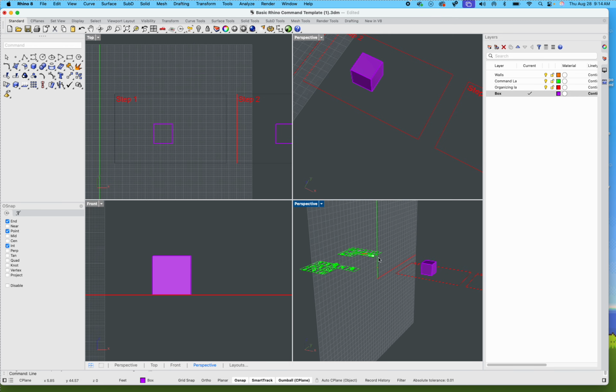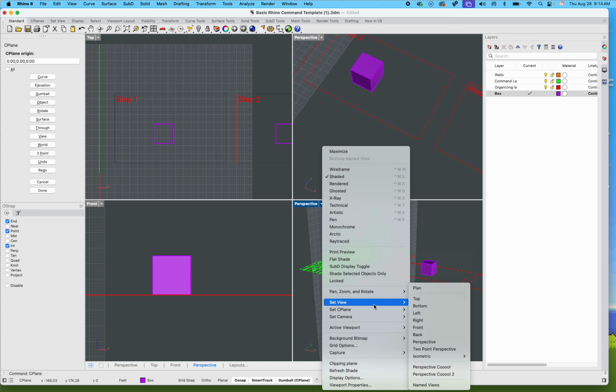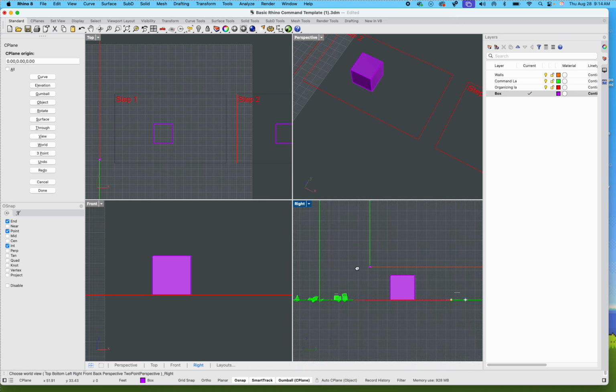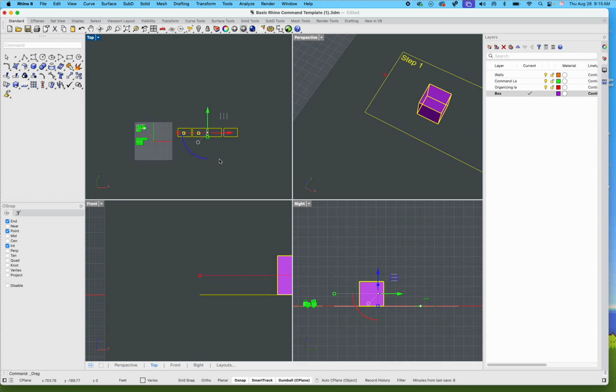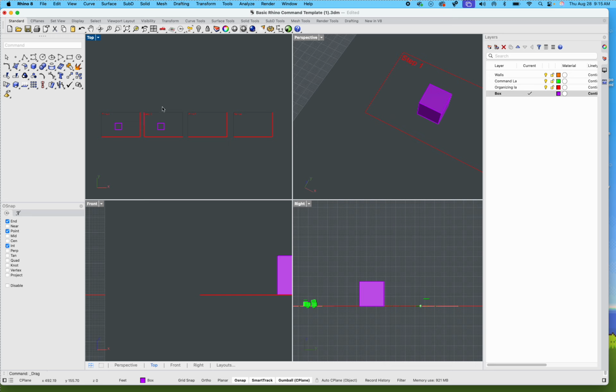If that C-plane is really getting in the way, you can also type in C-plane and reorient it. So for instance, if I'm in this view, and obviously it's because of the perspective view, I should just turn that back to the right view, no pun intended. But you can always move your C-plane too. You can always move that 0 point just in case it's in the way. I find that it does get in the way sometimes visually. Like that, for instance, I hate when my step is in there. Sometimes I'll just take all of it and move it outside of there because it's just easier to look at for me.